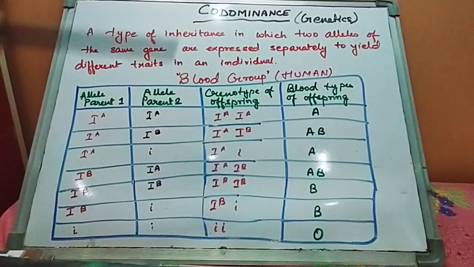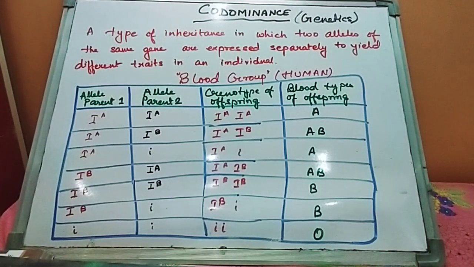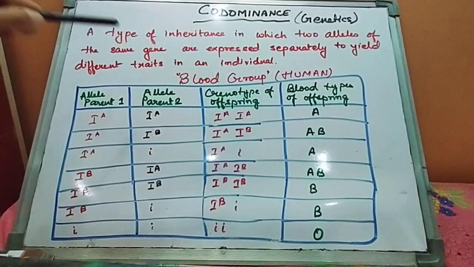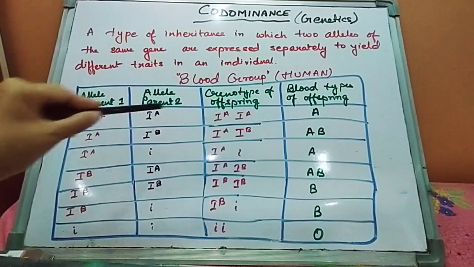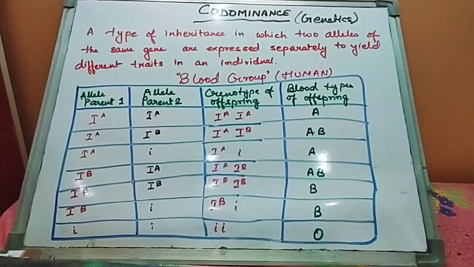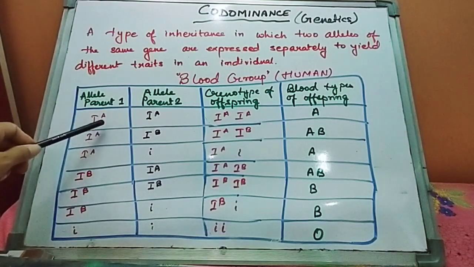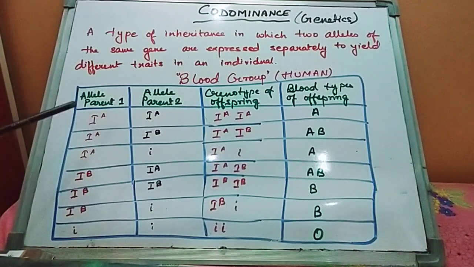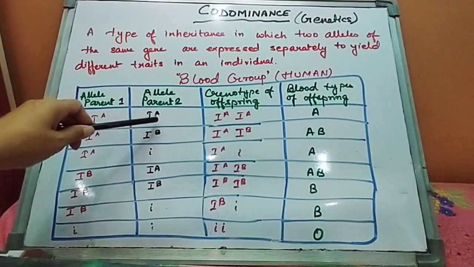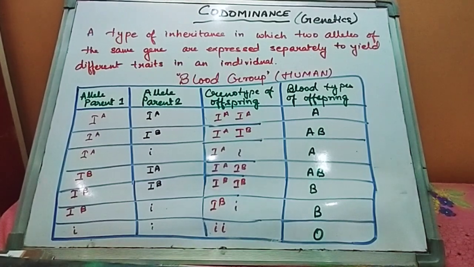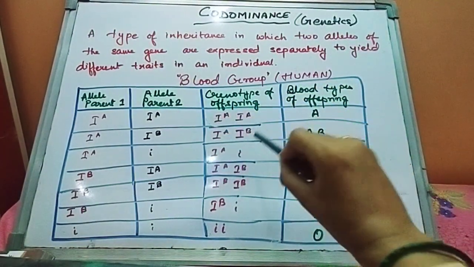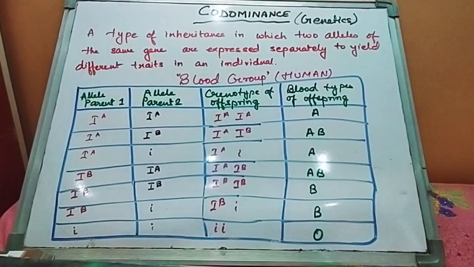Now let's see in human blood group how the blood group is produced, or how the alleles produce it by combination. That is, the offspring's blood group is defined in what way? So I have written here alleles of parent 1, alleles of parent 2, genotype when they are combined, and blood group when they are produced. Now see, from parent 1 IA, that is an A producing allele, and the allele from parent 2 is also A. So both are the same type, and the combination comes out as IA IA. The blood group which is produced is A.